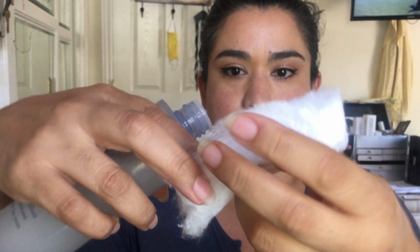It's really good. So we're going to use a little bit of this today, and you're going to freak out at how easy this is. Now, all I have right now, because thanks quarantine, are these cotton rounds that I kind of undo. I actually really prefer those little round ones, and what I do with the round ones is I put the product on there and I break it in half, which is really cool. But today we're going to use this. Unroll it. I have to do two little levels of it.